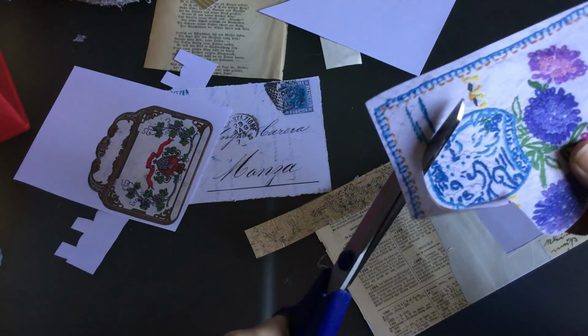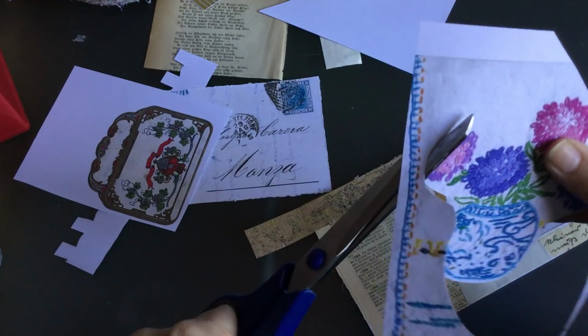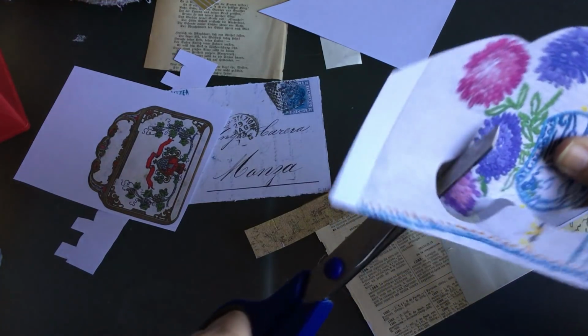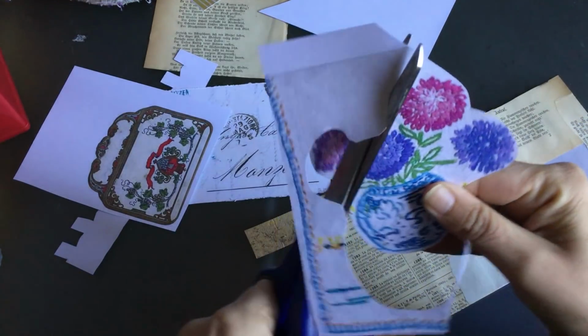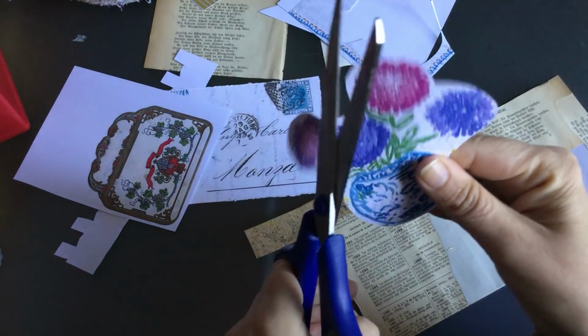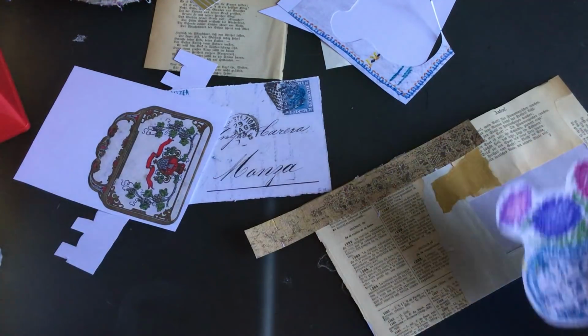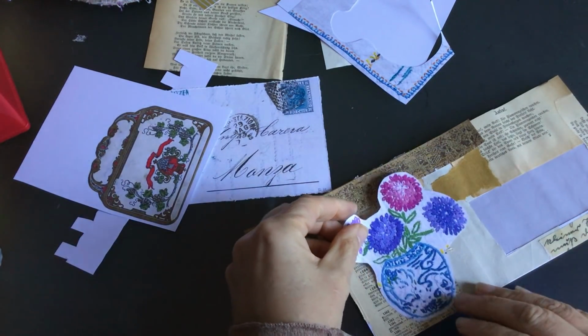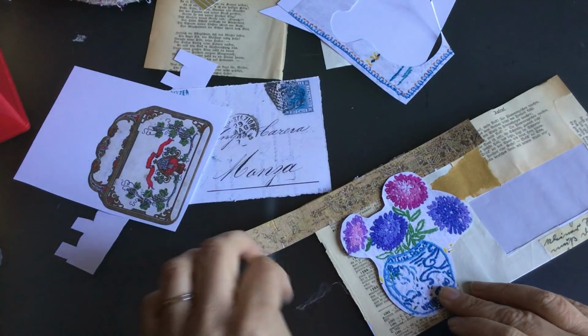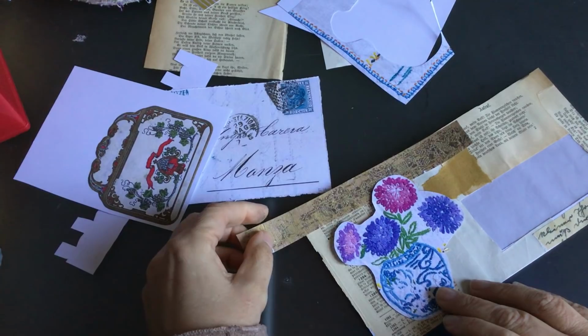That's a good idea. See, I really like that. Now I could have torn it. Possibly I might have liked that more, but I didn't think about it before I started cutting it. Okay. I do like that. I think I like that more than the other one.